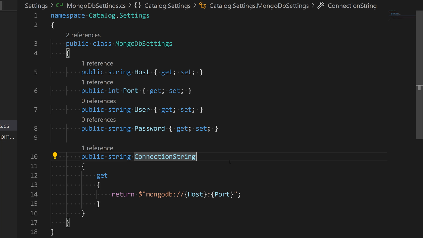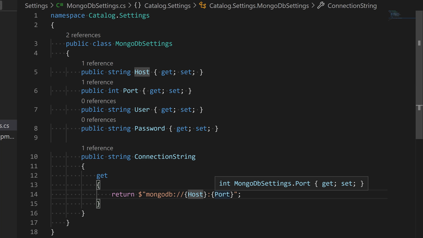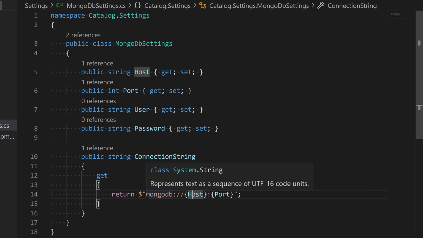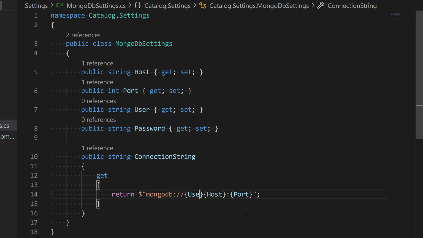Now, the other one that we want to specify is a modified connection string, because now it is not going to be enough to specify just host and port. We have to specify user and password. And the way that you do that for a MongoDB connection string is by saying user colon password, and then we'll say at host colon port.